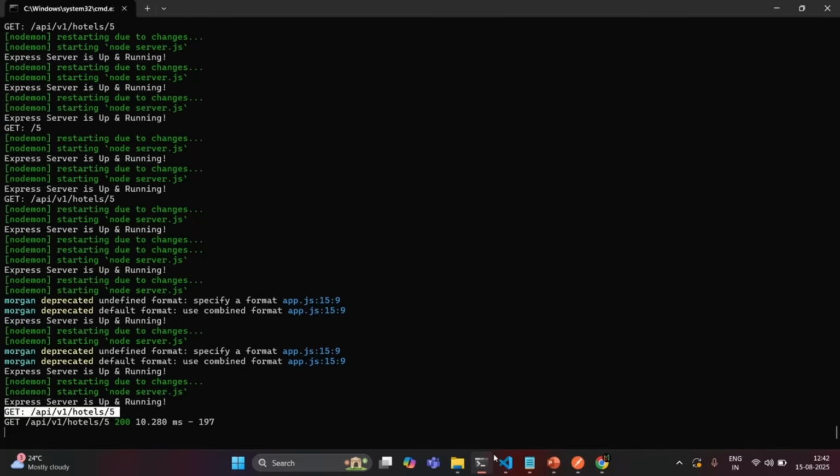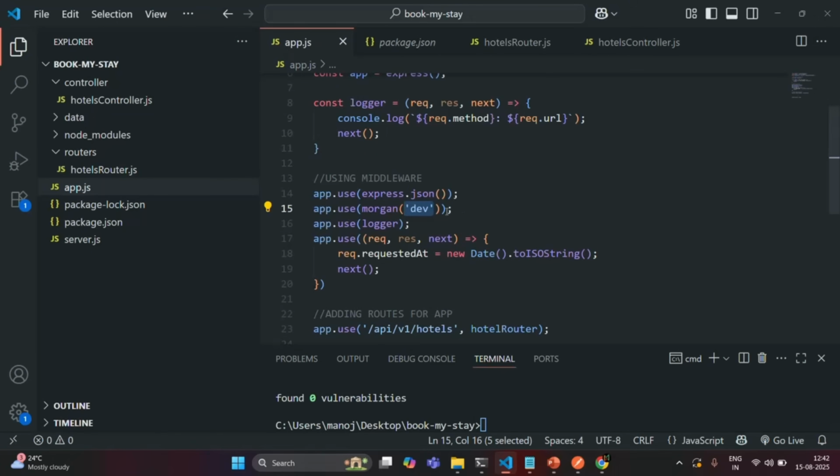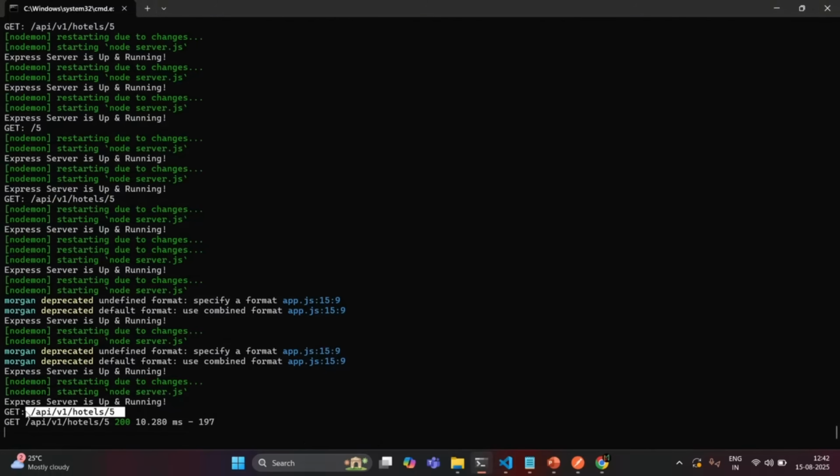Now, if I go back to VS Code, you will see that I'm using this Morgan middleware before the logger middleware. But here, first the logger middleware has logged something, and then the Morgan middleware has logged the request and response data. So why is that?